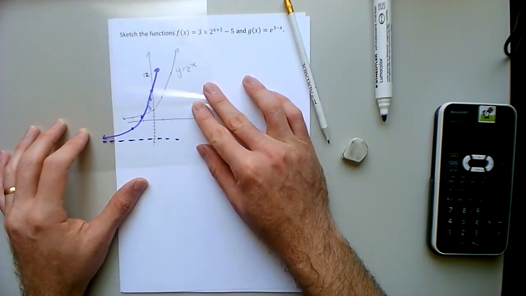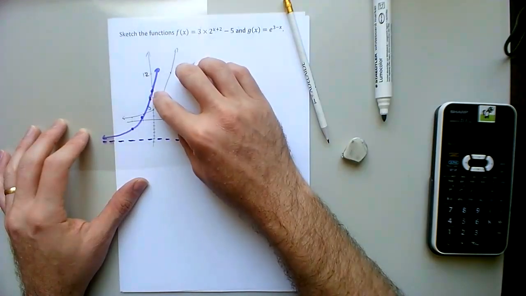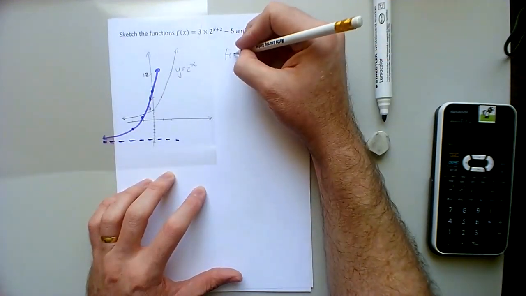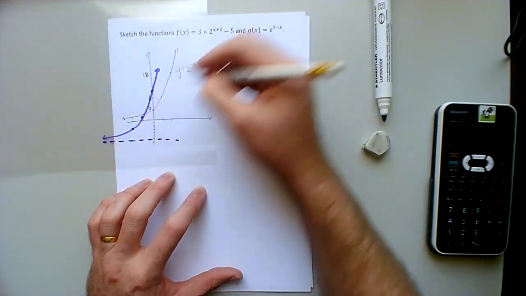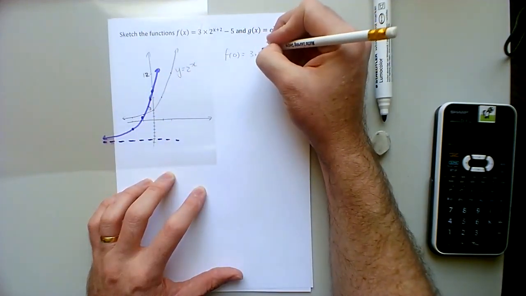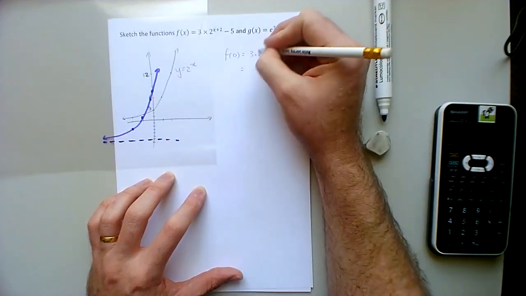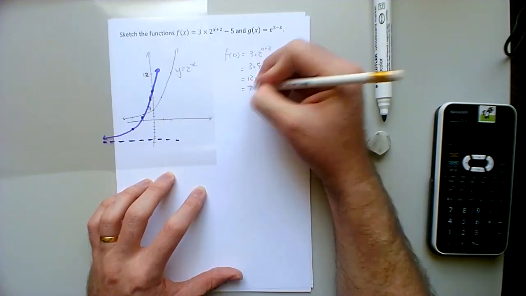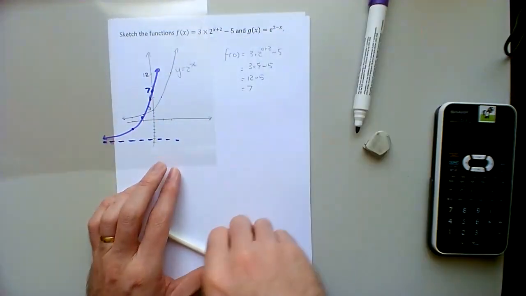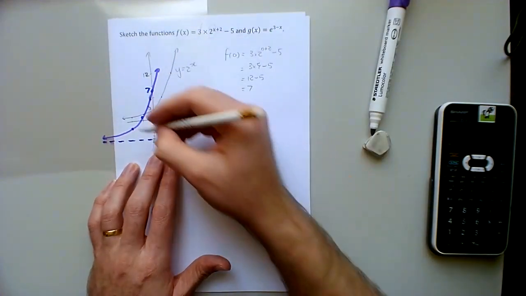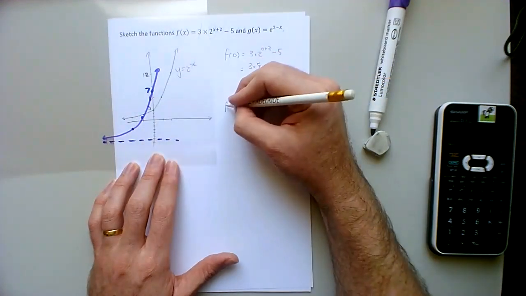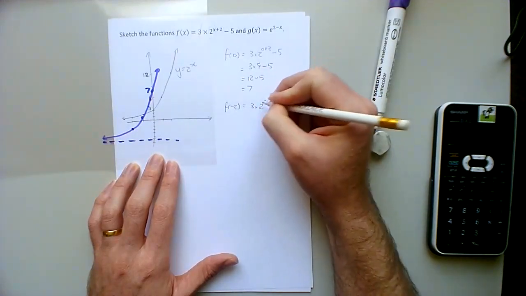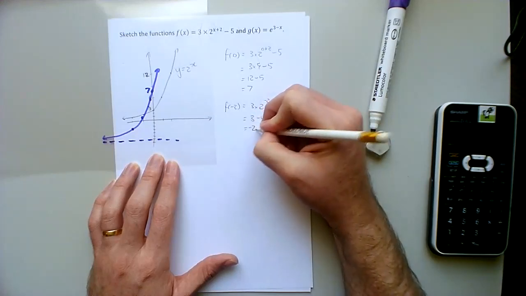1, 2. Not exactly sure where this point is crossing, so I might just quickly do some calculations. f of 0, which is where it's supposed to cross the y-axis, is 3 times 2 to the 0 plus 2 minus 5. Now 2 to the 2 is 4. 3 times 4 is 12, so that's a 7 actually at this spot. And down here, I just want to check this point here. It was when x is minus 2. 2 to the minus 2 plus 2 minus 5. That's 2 to the power of 0, which is 1. So that is supposed to be at negative 2.